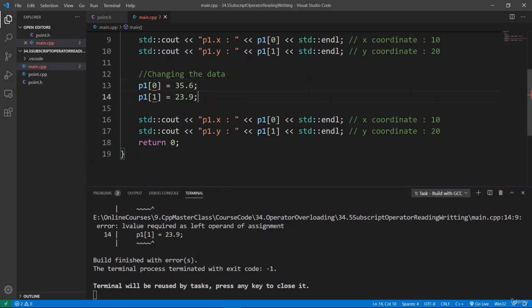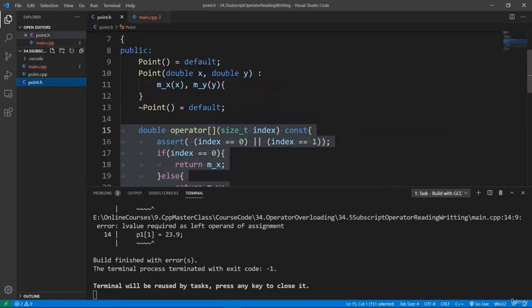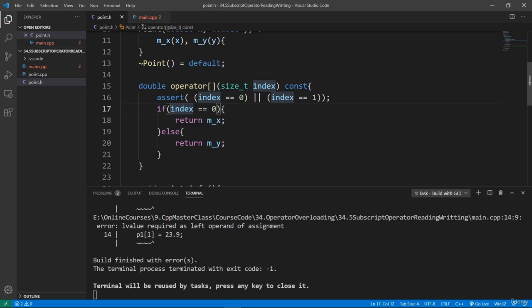We don't really have enough information to understand this. We are going to understand this in a later chapter when we have learned about move semantics. But for now, note that this is not going to work with the subscript operator we have in our point class. And the fix is ridiculously easy. All you have to do to make this work is to change and return a reference.